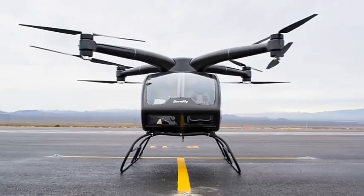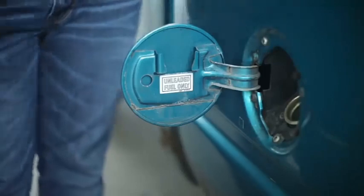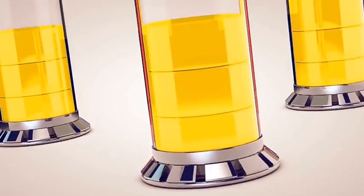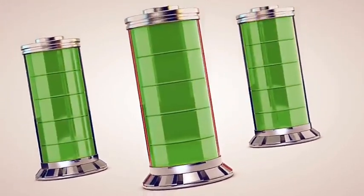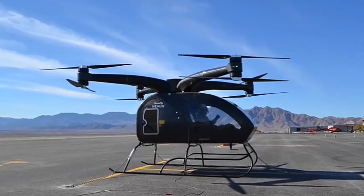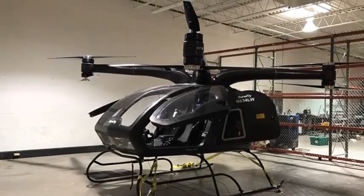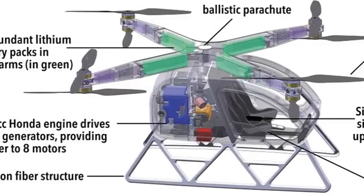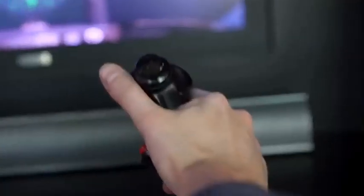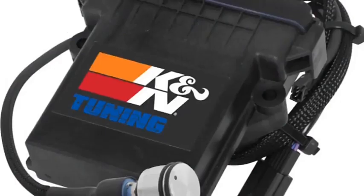The SureFly has 8 propellers and a top speed of 75 miles per hour. While, unlike other VTOLs, it does operate on gasoline, a battery pack will provide an extra 10 minutes of flying time if necessary. The initial version will be able to carry about 400 pounds of cargo, although a more heavy-duty version capable of carrying up to 650 pounds is currently in development. Another aim of Workhorse is to make the SureFly easy to pilot, which is why most of the controls are automated. Just 2 controls are in the aircraft, a joystick to control direction and a throttle control on the pilot's door.